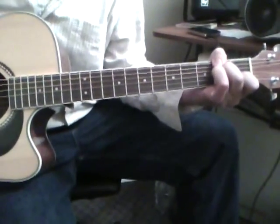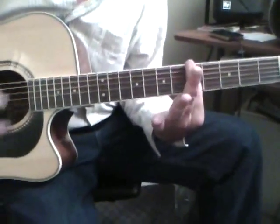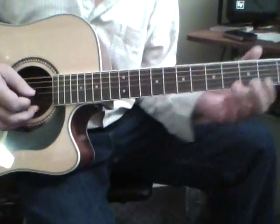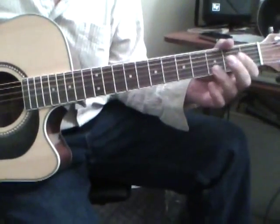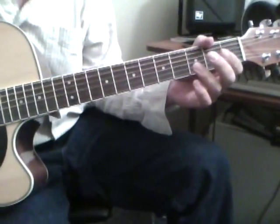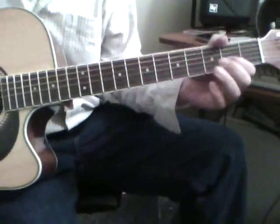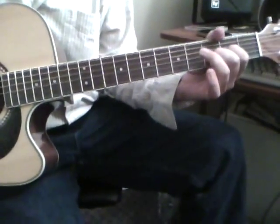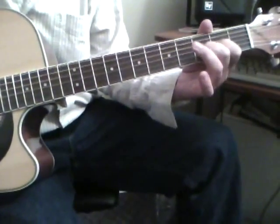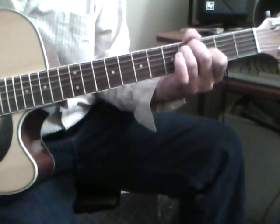Back to the A minor. C. And then depending on what version, he does that little pull-off of the D, add to the G. And back to a D, which would be either 7th fret or here. He just does that on the unplugged or stripped version. And then back to the B minor 9 again, to the G.